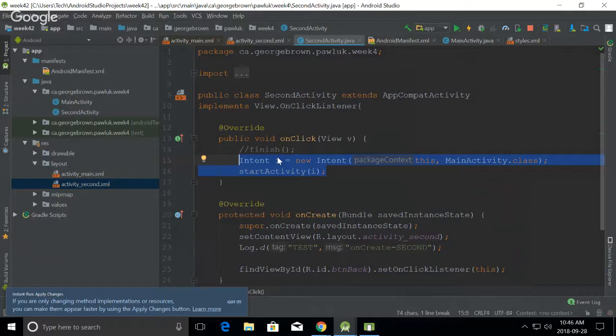The right thing to do is this: using finish to close the current activity and go back. But in the configuration file, in the manifest file, you can prevent people from creating multiple instances.